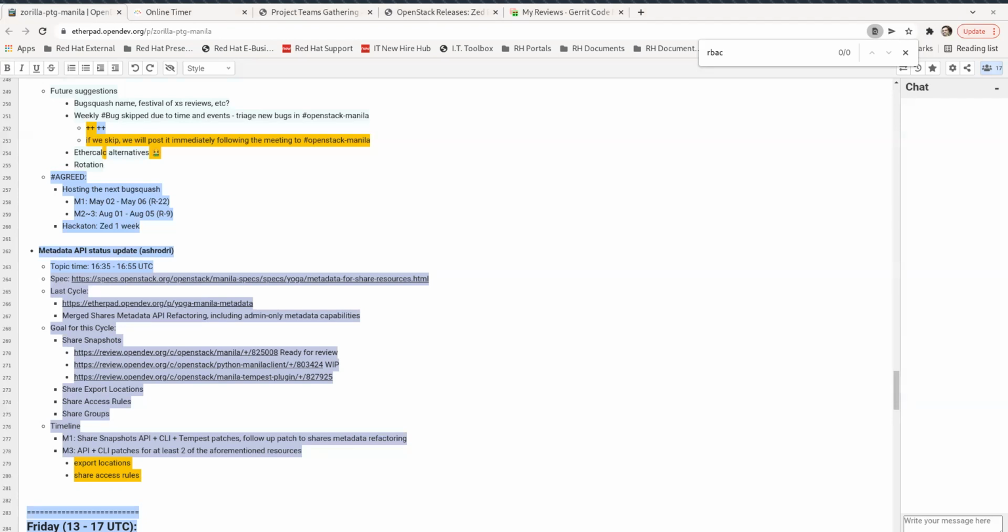Thanks. Awesome. So share snapshots, at what degree of readiness? You said the Manila side is ready, the client is not, for us to test it? Yeah, I had to do an override for creating metadata at the same time that you create a snapshot, and there's a pep8 issue that I should be able to just ignore, since it's a microversioning thing, but it's not ignoring it when I expect it to.